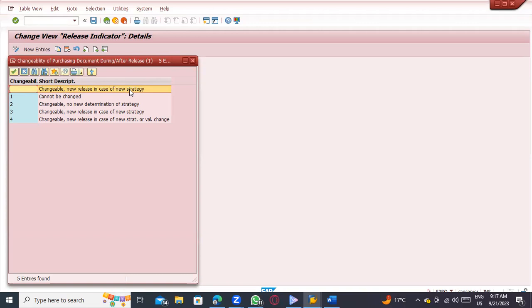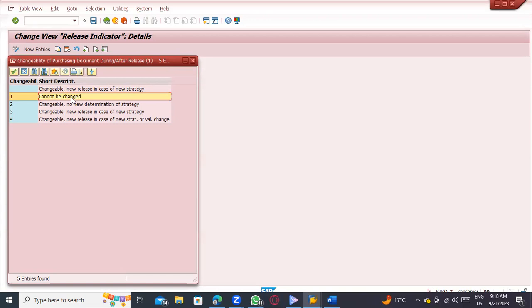Now I'm planning to change some value because it is wrong. Whether the system should allow it or not, or after releasing, whether the system should allow it or not. So if you have selected cannot be changed, that means once it is approved, you cannot change the PR. It is completely grayed out. You cannot make a single change if you selected that one.